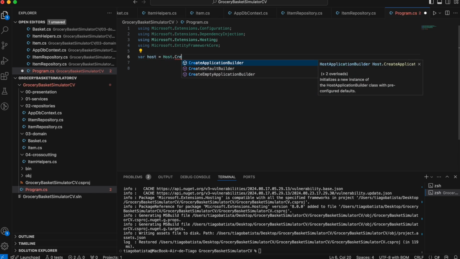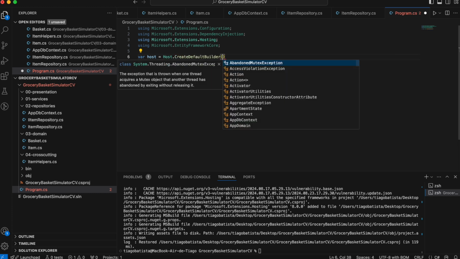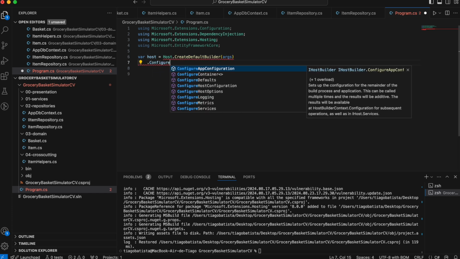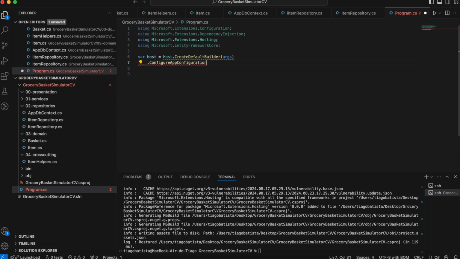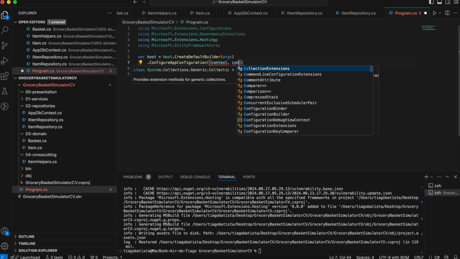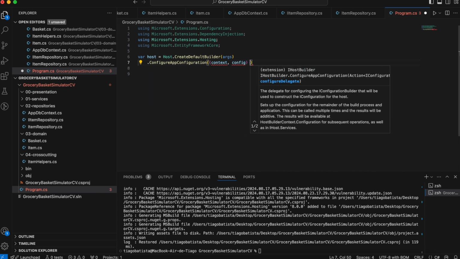And now, starting with the builder for the hosts, we will implement the app configuration. Here we have the host for the console app, and then we'll just configure it. We have a context of the app here and a configuration.